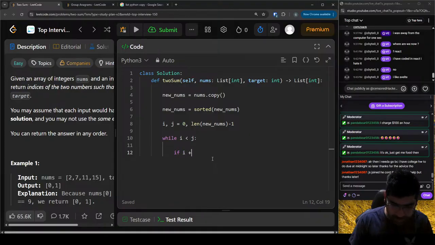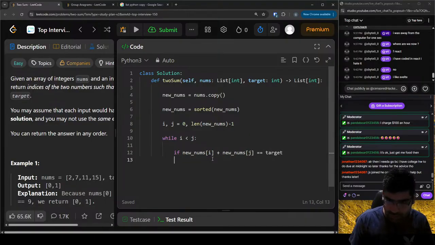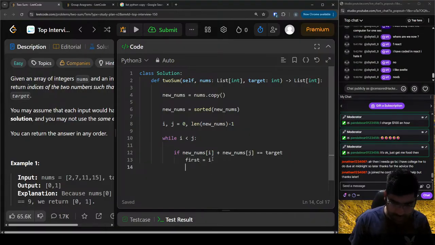If new nums i plus new nums j equal to target, first is equal to i, second number is equal to j. Great. Else if, I keep forgetting this thing here. Else if, and I'll just copy this.